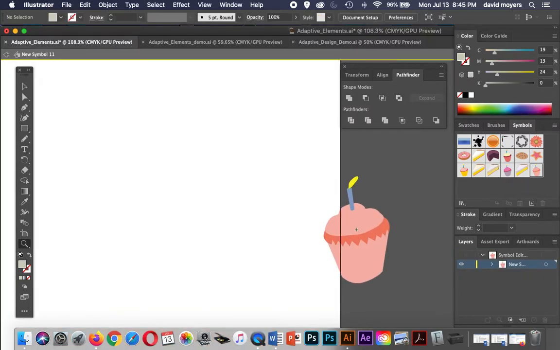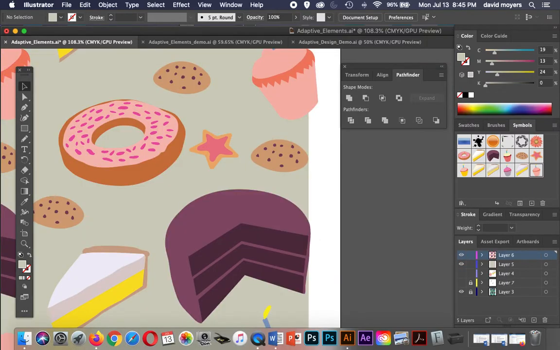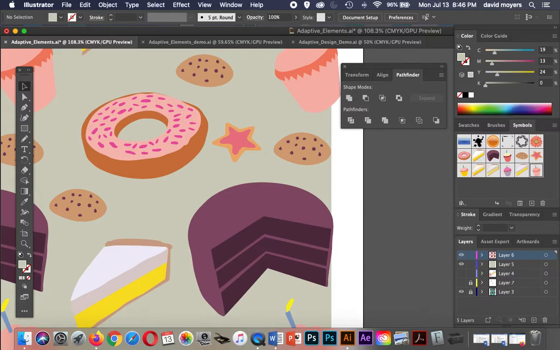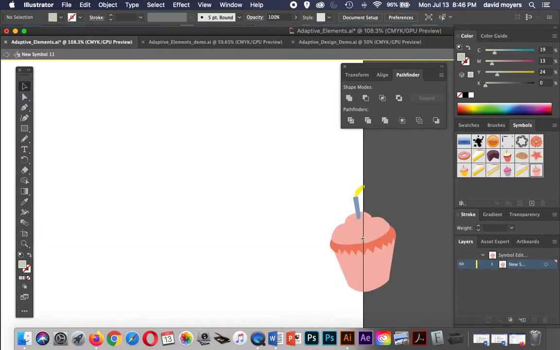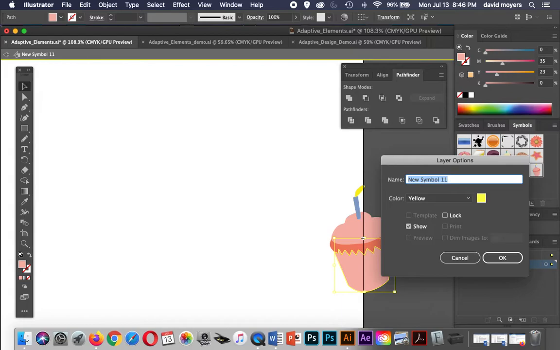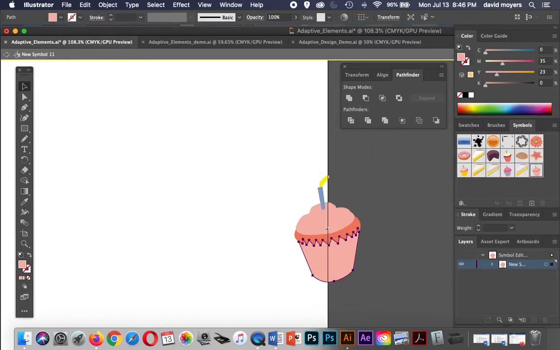I don't know why I put it over here, but anyway, I'm going to get my selection tool. What I did was, by the way, because I didn't quite explain that, I'm going to double click the symbol of that new cupcake I just made, and I'm going to select the paper portion. Now, that selection, let me see here, is yellow. I don't know if it's because of that back there, but it's very hard to see. I think we can change this color, but it doesn't change everything. There we go. So that makes it a little easier for you to see.